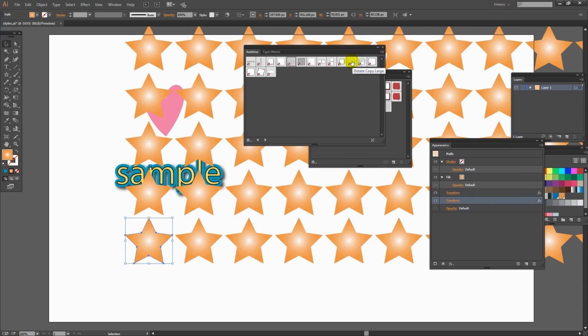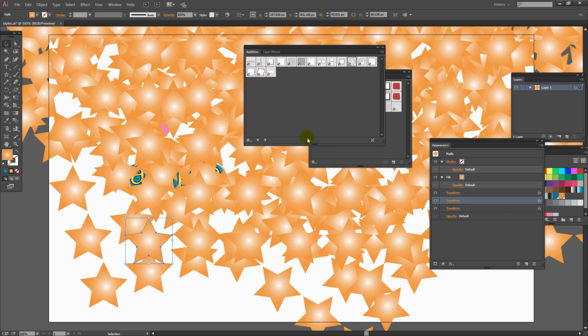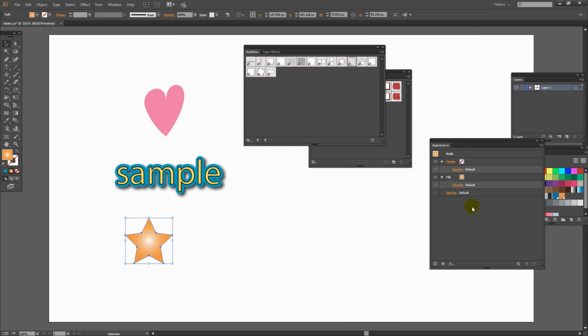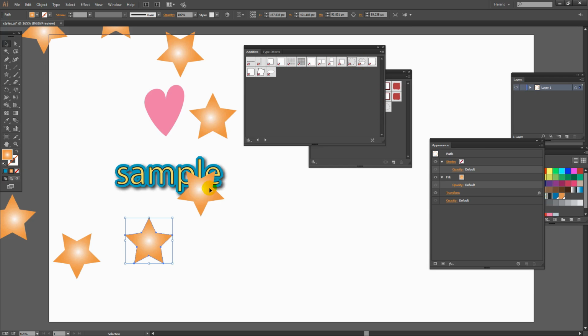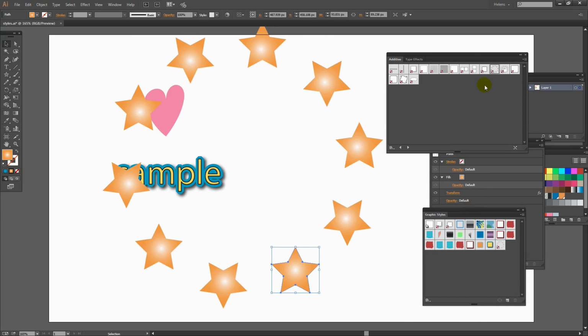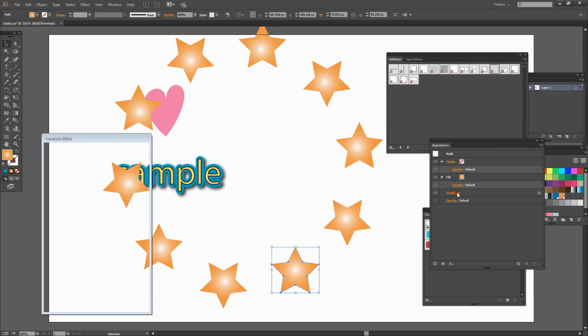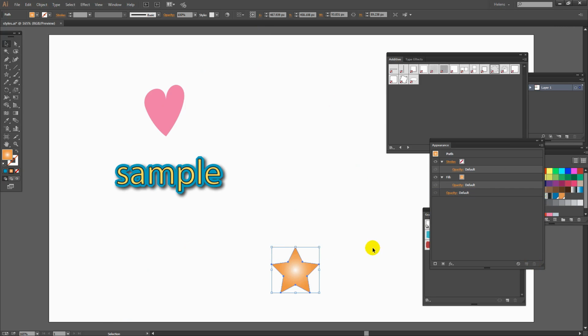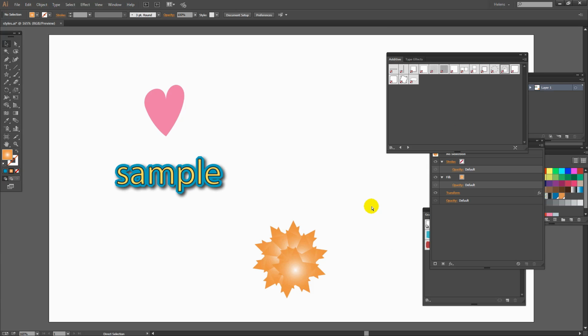There are other options here, such as Rotate. And these are additives, so this is being added to the previous transformation. If I press Ctrl or Command Z to undo everything and then go and just select this rotation, it's going to look a little bit different. It's just a circle now. You can see that these stars have now been rotated around in a circle. You can either undo it by pressing Ctrl or Command Z, or you can come in here to the Transform option and just delete it. Well, let's just cancel out of there, and I'm just going to delete it from the shape. And this is a different one of those options. Well, this is a sort of splat effect of our shape.